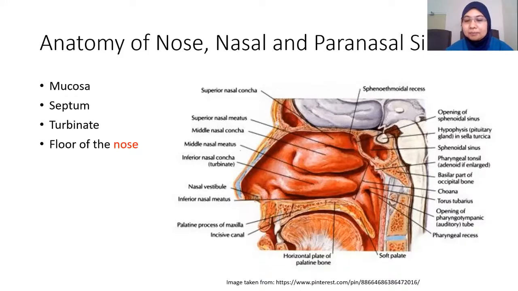For children, most of the time you need help from other people to hold the child. So a parent can be holding the patient facing forward. The parent's legs need to lock the child's legs. Okay, you have to cross and lock the child's legs. And then the parent has to hold both of their hands and hug them tightly. And then another person will need to hold the patient's head and fix it towards the parent's chest. So their head is fixed like that, no lateral movement, no front to back movement. Then you perform in neutral position.